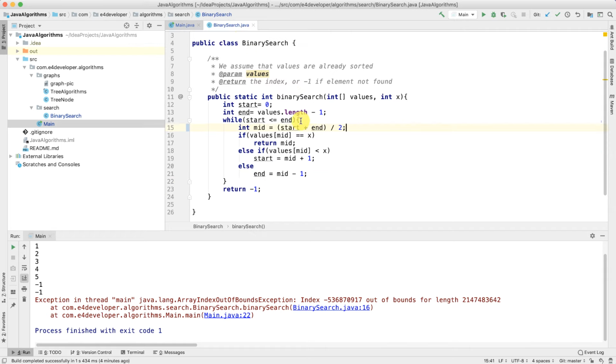One way to do it is to do some small rearrangement here, basically to avoid it ever going over the maximum value of the integer. So what we want to end up with is half of end value and half of start value positive. So I will take end minus start here. So that definitely cannot go over the integer max value because we're removing values, and then add the start value here in the beginning.